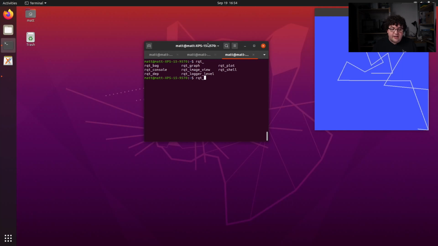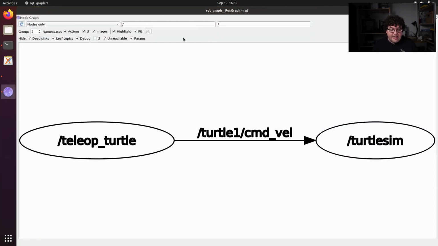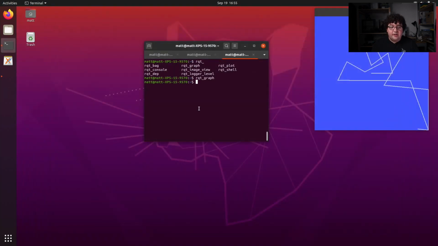Each of these is a shortcut that will load rqt with a specific plugin. So for example, rqt_graph will load up the graph plugin. I don't have the menus to load anything else up, so this is just useful for looking at the graph, but it's a nice shortcut. You'll notice that there are also command line shortcuts for rqt_image_view and rqt_plot. This is a nice way to quickly dive into an rqt tool without having to navigate all the menus.